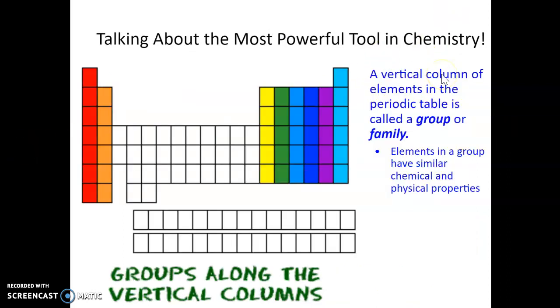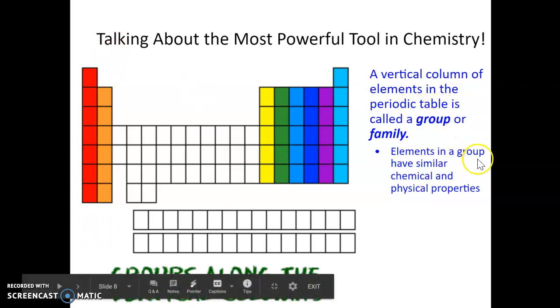And then we use the word family or group to talk about the columns. The patterns in the lanthanides and actinides and the transition metals are a lot more subtle, because there's kind of more things in play right there. If you think back to the electron orbital diagrams and you think about how close the D and F orbitals are, squished together up there, it's just kind of chaos. So we can't necessarily talk about the patterns as strongly, but these vertical columns in the S and P block have some really elegant patterns in them that are really helpful for us to talk about.